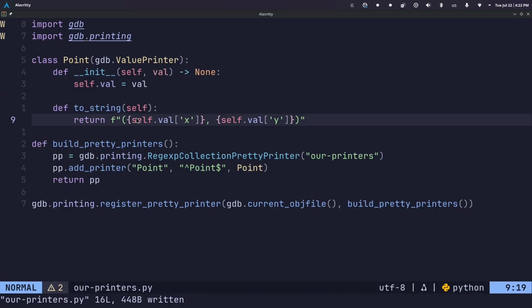But my job is to just introduce this to you guys. Well, not my job, but the point of this video is just to introduce you to GDB pretty printers. If you do want me to make a follow-up where I make it for a more complex data structure, let me know. But just to get you introduced to this and get your feet wet, a very simple example will do.